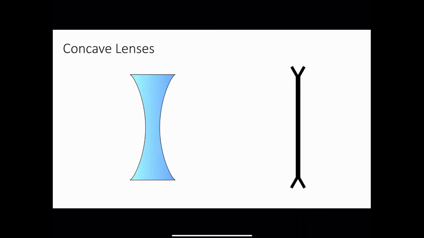Okay, so today we are talking about concave lenses, okay? Concave lenses also get called diverging lenses, and that's because of what happens when light passes through a concave lens. When light passes through this kind of lens, it again refracts, okay? So let's draw a couple of light pathways or light rays here. Here's my light incoming onto my lens. It's going to refract as it passes through the lens.